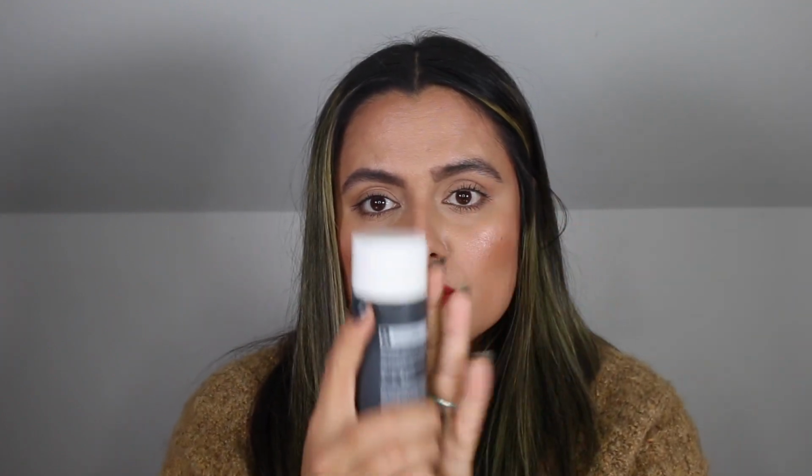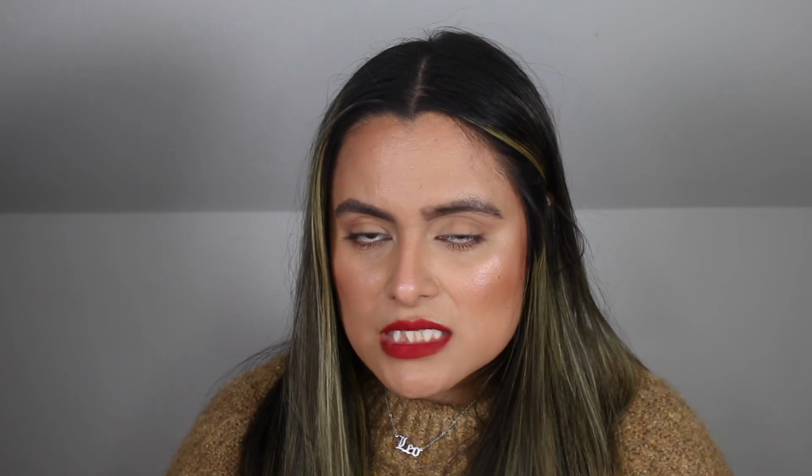Once I get home, my skin doesn't feel tight at all. It just feels balanced and comfortable. So I love using this with a reusable cotton round in the morning after toning my skin. This is step 3 in your skincare routine. So you should cleanse, tone, exfoliate, and then go in with your vitamin C serum, with no other exfoliants, of course.